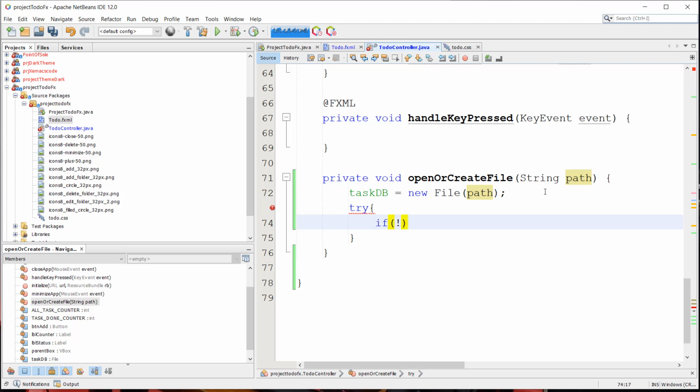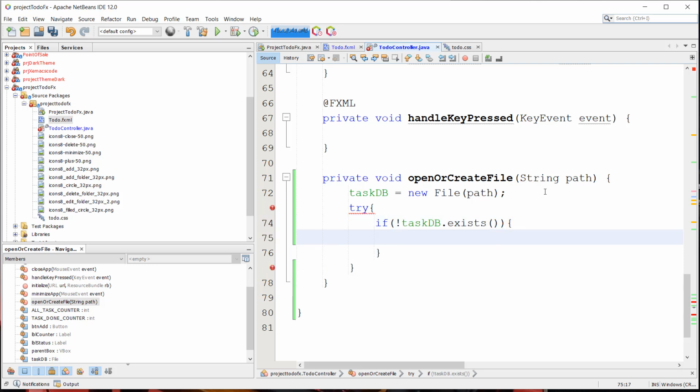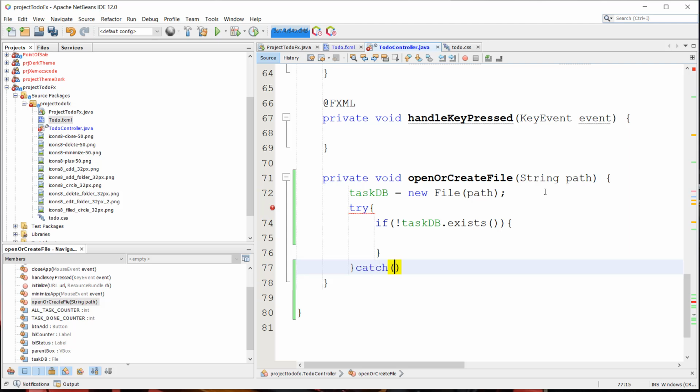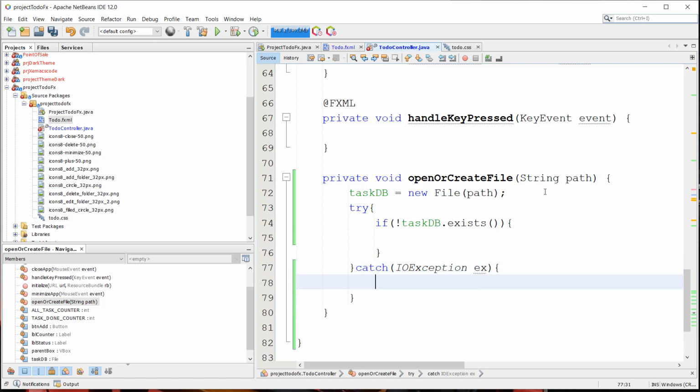So if taskDb exists, of course it's going to check if the file does exist or is not created as of the moment. So try, of course this is not else, this is catch, and then IOException ex, and then lblStatus.